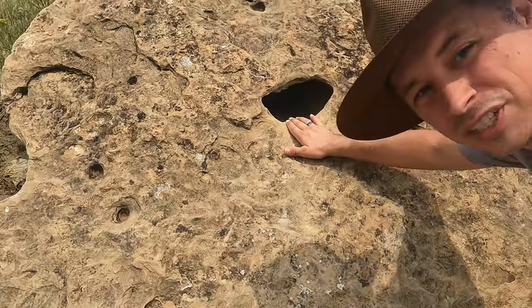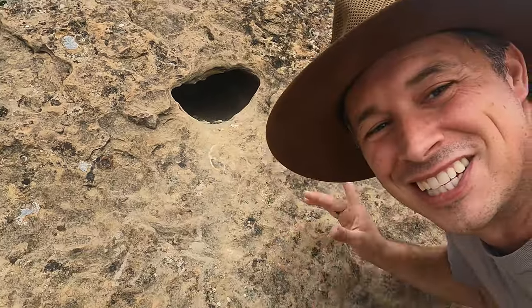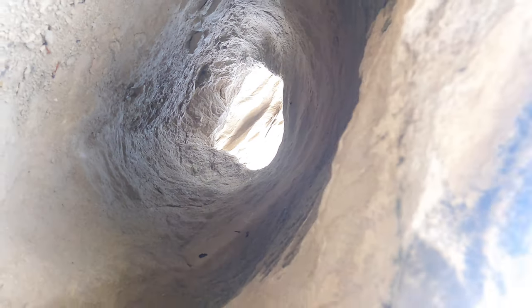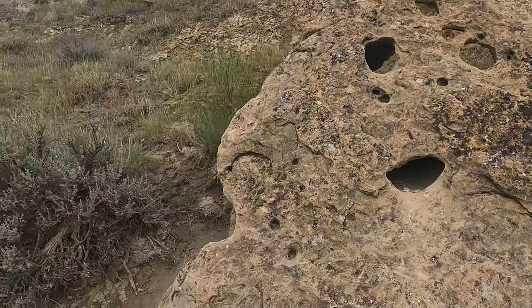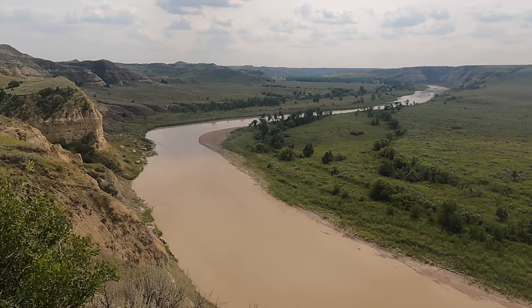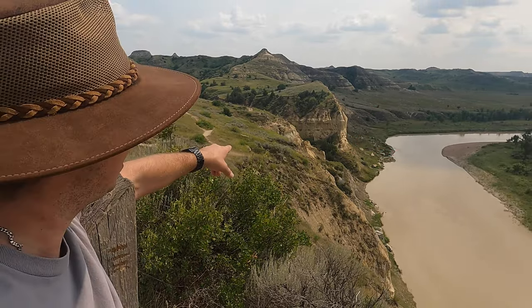Check this out. Here's some more examples. Look at this. This wind tunnel just goes straight into the rock, and the rock sounds pretty hollow. How about that? Check it out. How crazy is that? Absolutely wild. So I don't know if you can see it, friends, but right back over there is actually where the Wind Canyon is. Check it out. You can see the holes inside the rocks. Isn't that awesome? It's right on the opening of the Little Missouri.